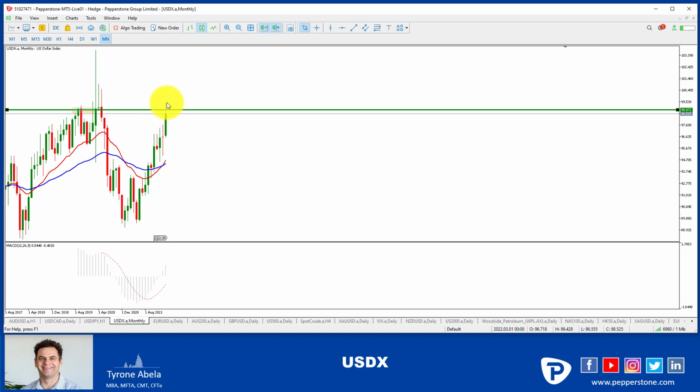So it was a very strong level to begin with. The fact that it got up there, it was almost a given that it was going to reverse off this level and come back. And of course, the beneficiary of that is the euro. So we'll jump into that one in a second. But this is very important to keep an eye on. And this is why we always draw these lines and check them out on the bigger time frames.